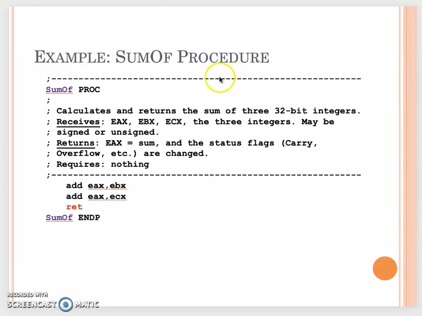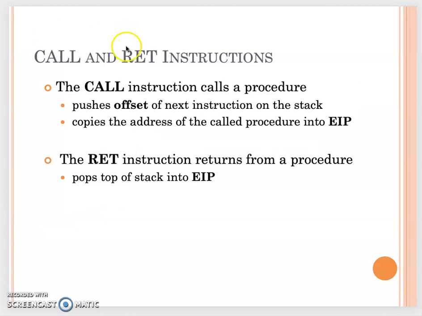So after we understand how to define a procedure, the next thing is we need to see how we will invoke the procedure. Of course, we say that's a call keyword. Did you remember on Tuesday, we asked you to use the Irvine32 procedure, WriteString or ReadString? So you need to call WriteString and call ReadString.